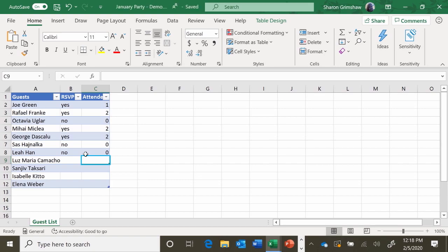As I get more responses, I want to automatically understand how my head count is increasing or decreasing. Let's add another feature of tables, the total row, so that we can automatically track this. We'll use the ribbon to get to that. Use the F6 key again to move your focus around large areas of Excel. That's such as sheet tabs, the zoom controls, or the ribbon controls. We'll press F6 a few different times to get up into the ribbon.